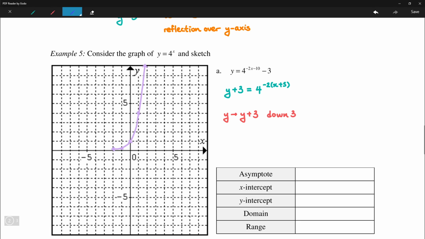And then the x variable undergoes a number of transformations actually. It goes from x to negative 2 times x plus 5. So that is a reflection over the y-axis. Okay, that's one transformation, a horizontal stretch by 1/2. And finally, we will do the translations at the end, so that's left 5 spaces because of the plus 5.